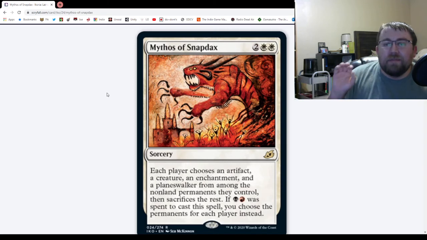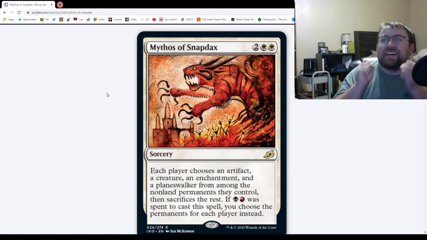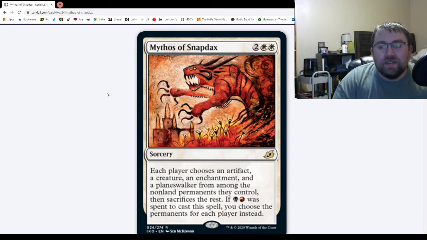Next up, we get the Mythos of Snapbats, which is 2 white and a white for a sorcery spell, with still more gorgeous Seth McKinnon art. Seth McKinnon's killing it again. Yay! Anyway, it is 2 white and a white.